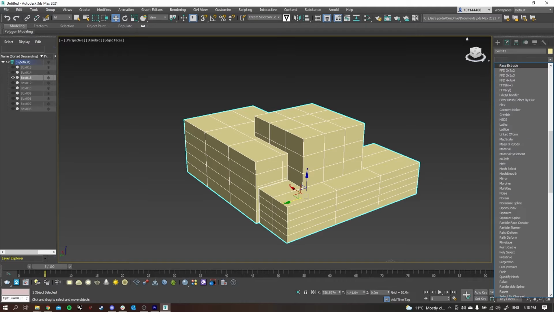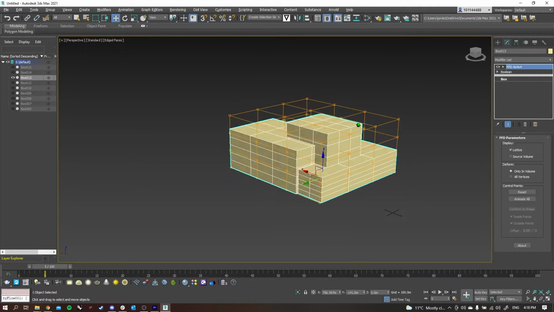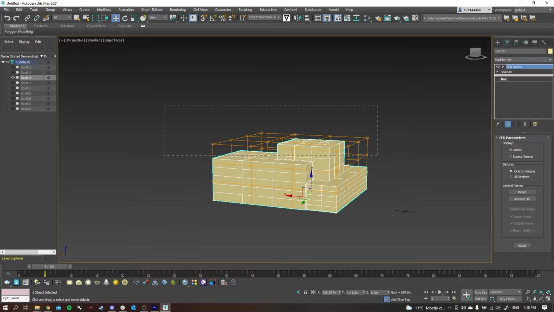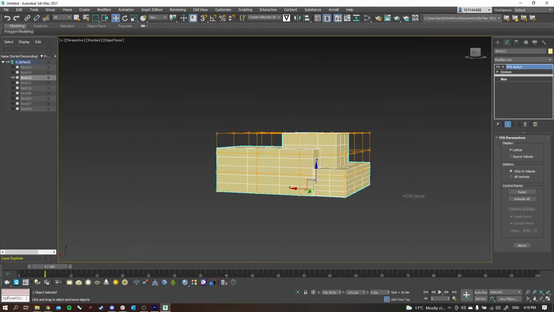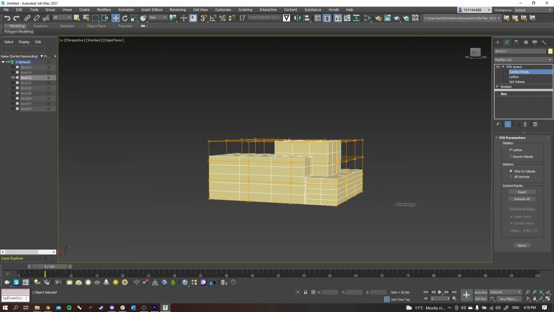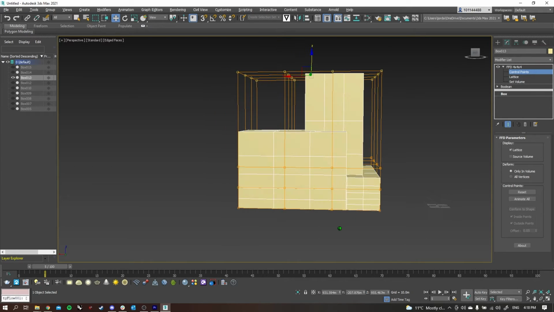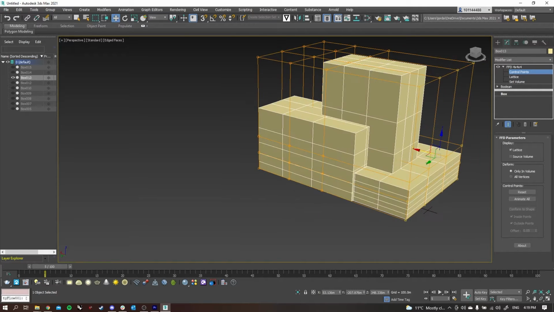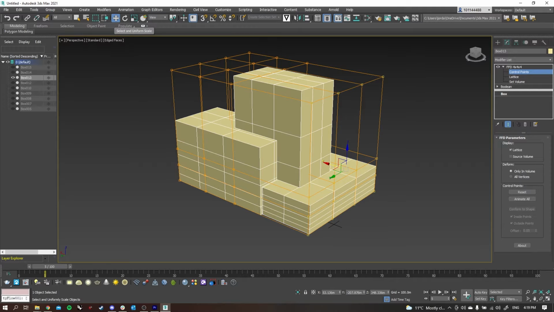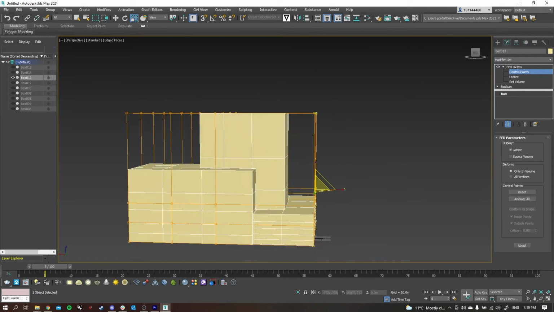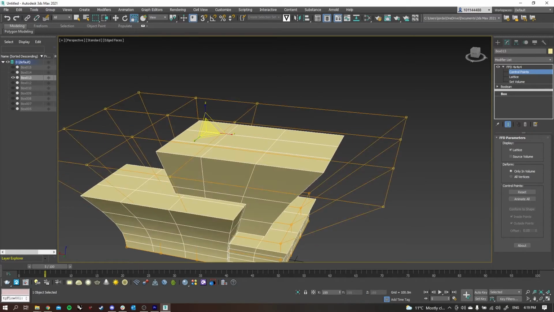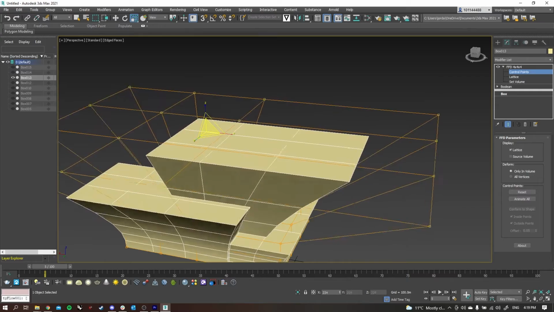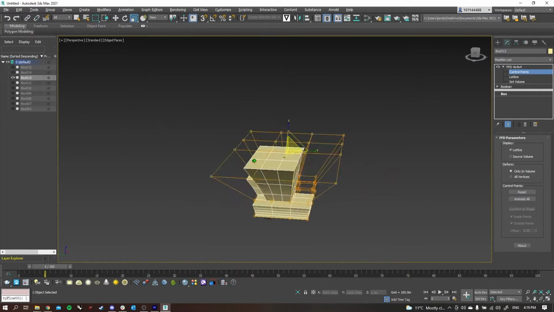Now that that's done, I'm going to go back into the modifier list and I'm going to select FFD 4x4x4, which just means that we're going to have 64 control points across the whole object that can be manipulated. So if I select these top points up here and then move them up, I can stretch the whole object up based on those points that I've selected. If I select them on the side and do the same thing, we're going to stretch it out from those points as well. And you can then also select the Select and Non-Uniform Scale tool, which will stretch out and distort the shape based on the control points that you've selected.